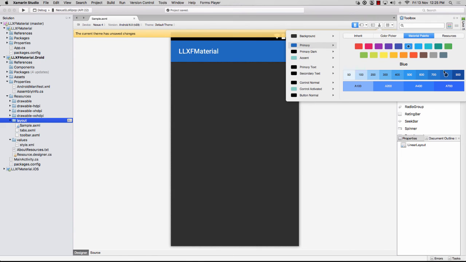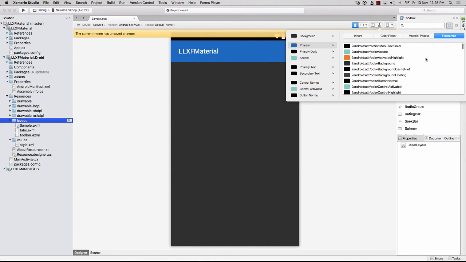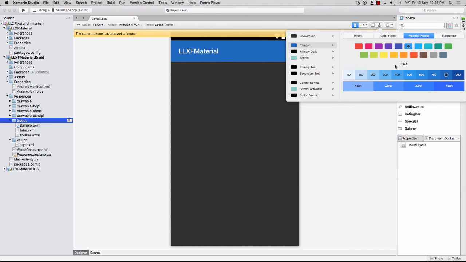Now there's another option here, and that's resources. The resources will show me all the theme resource colors that are available currently. You need to watch out when you select any of the colors here. The reason for this is if I select a color, let's say the color activated highlight, and I say this is my primary color, it could potentially bleed into each other and I would not be able to see text on a button or a button on a view or anything like that. So just watch out when using this. Primarily for now, we want to stick with the material palette. So I've set the primary color.